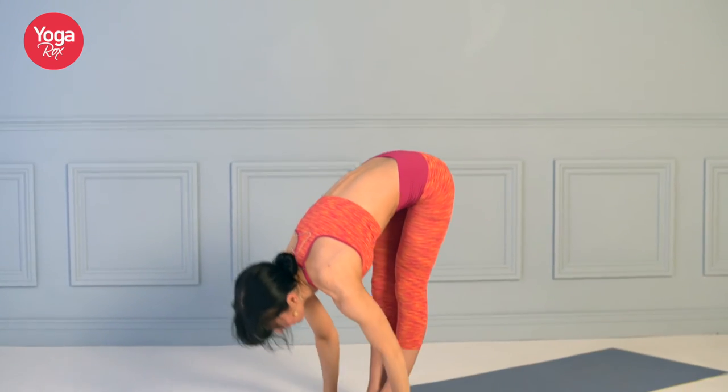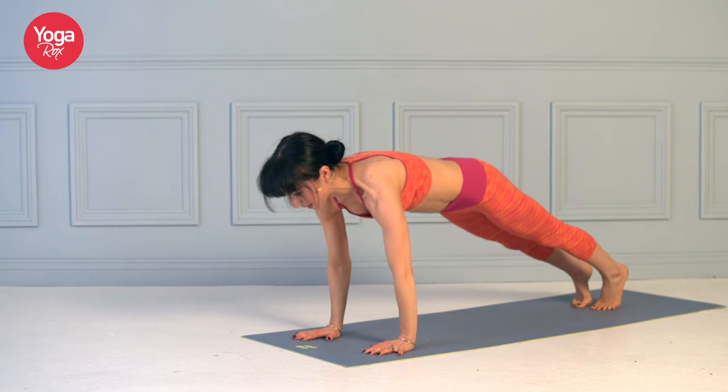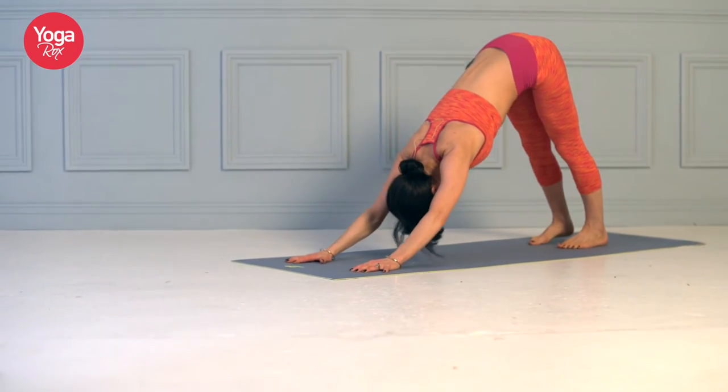Inhale, reach those hands up overhead, that core's engaged. Exhale, folding forward from the hips. Inhale, extend. Exhale, step, hop, or jump the feet back. Pause in plank. Exhale, chaturanga. Feel that strength now that you're building in the upper body.